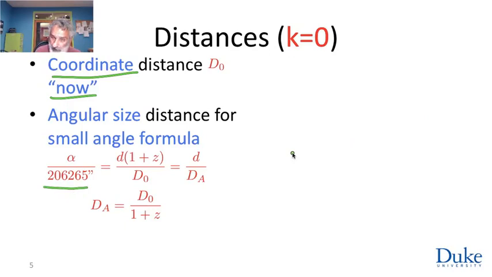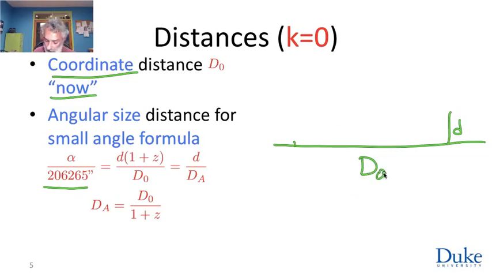So imagine that somewhere out in the universe is a galaxy, say, and the galaxy has size d. And the galaxy is at coordinate distance d0 from me. So imagine that we're in flat space, in a flat two-dimensional universe. So this is the universe at present, and here is the galaxy, and the galaxy is at a distance d0. Okay? Now, suppose that I want to make a small angle approximation and measure the apparent angular size of the galaxy. Everything works fine. Remember, light moves in straight lines in this coordinate plane. That was our assertion, and that's the fact about Robertson-Walker.